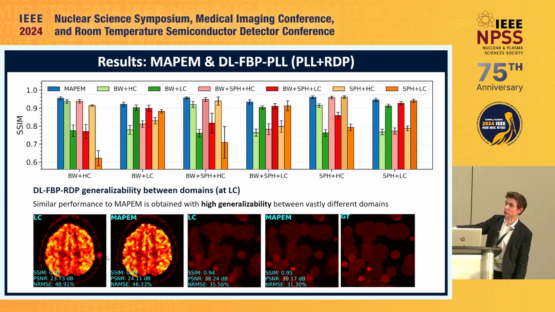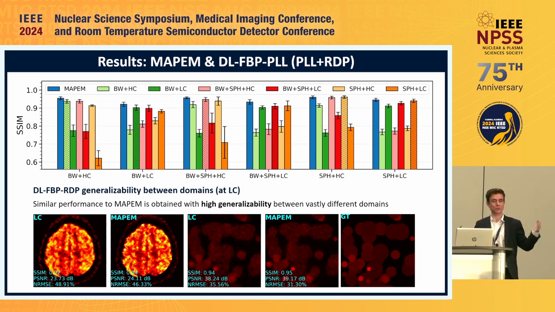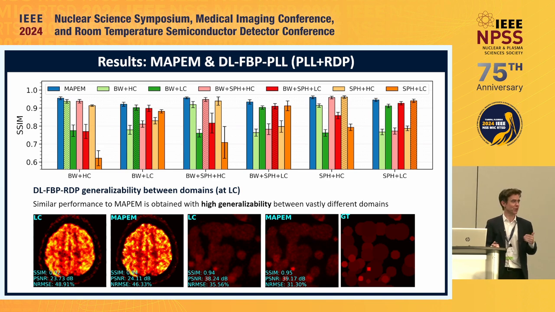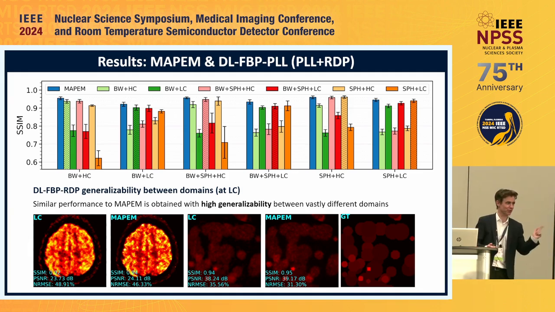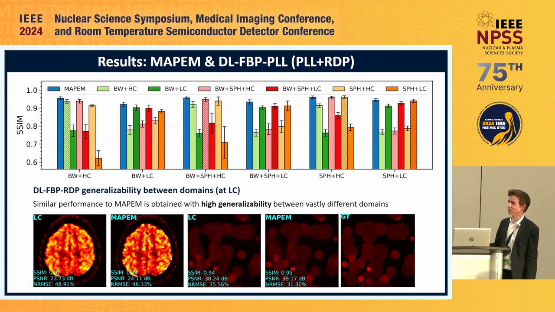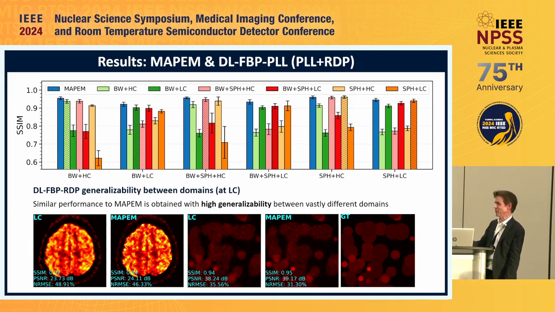So we got results for this deep learned filtered back projection for Poisson log likelihood and the relative difference prior that actually compare very well with MAP-EM, but all we had to do was a UNet and a back project and we're done. I had a word with Casper at some point, and apparently we could have stood a very good chance, if our image quality was good enough, of maybe being the fastest, but who knows? We didn't enter, so we don't know yet.